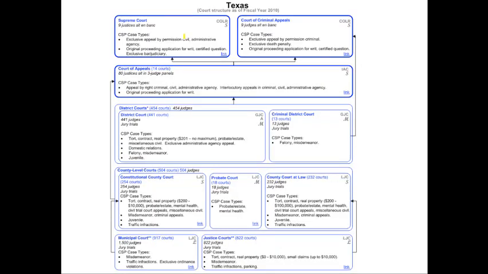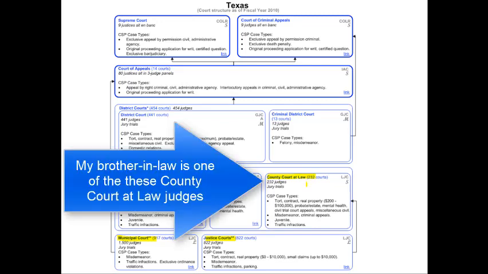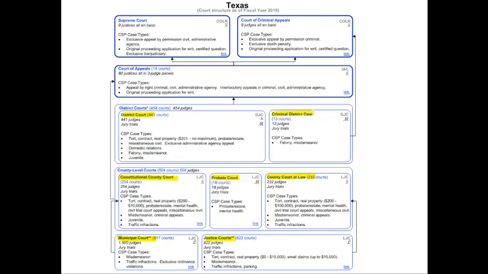Looking at Texas, a little bit simpler than New York, but you have your municipal courts down here, your justice of the peace courts down here. You've got county courts here, probate courts, county court at law, and then you also have district courts and criminal district courts. These are all in the original jurisdiction section of the state of Texas. And then if you want to appeal, you would go up here to the appellate division, and what they have in the appellate section up here is the Court of Appeals.